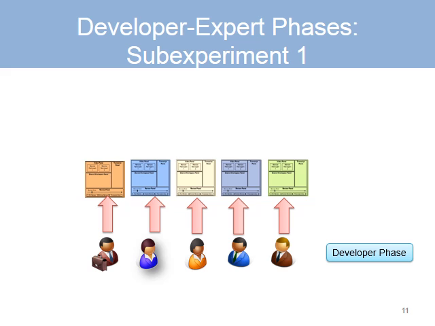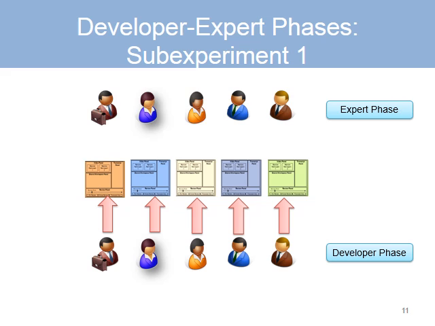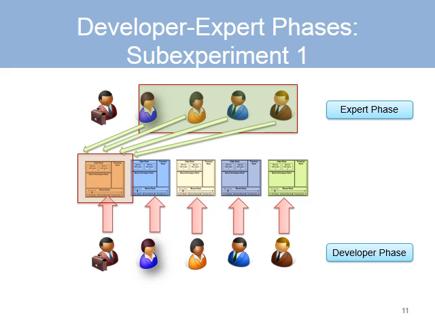And to solve the problem, we ran our lab study in 2 phases. Okay? In the first phase, we had a bunch of subjects solve problems, the same problem. Okay, this is the developer phase. And then a month later, they returned. Now they were experts in the problems. And what they did was, they evaluated, they helped solve difficulties of everybody else but themselves.